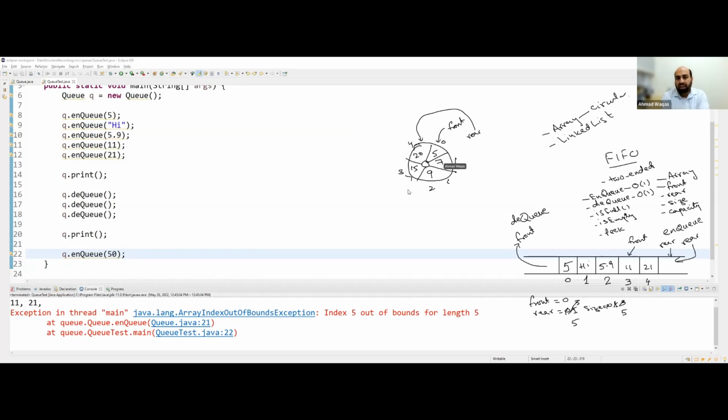Now suppose you dequeued at this point, you dequeued some element. If you dequeue this 5, front will move forward and front will be pointing to the index number 1, right? Now you try to enqueue one more element.